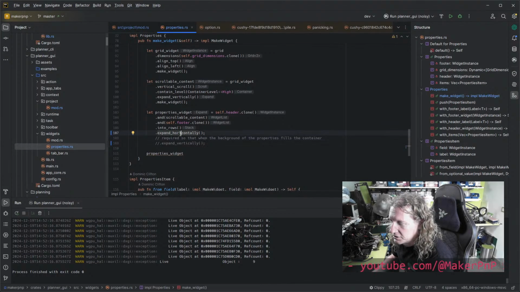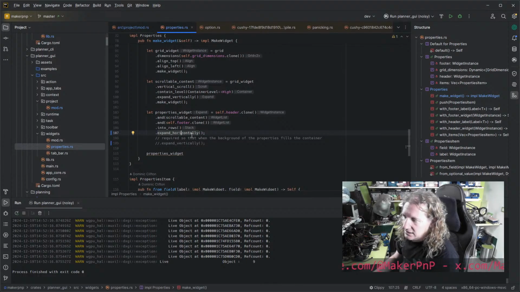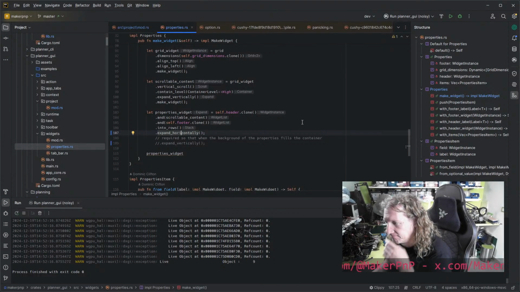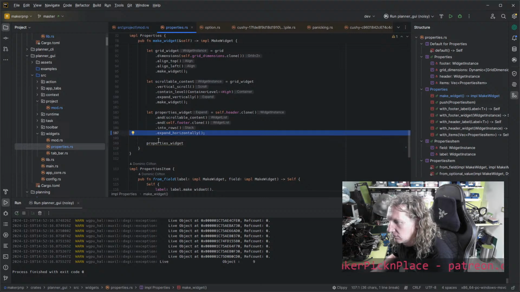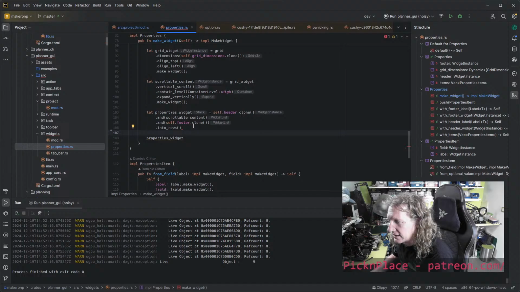And I'm not sure whether we should do this either. I think it might be up to the caller to decide whether they want to expand this thing or not. So that's what we're going to say. Caller decides.